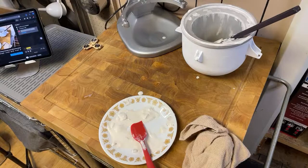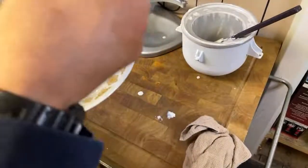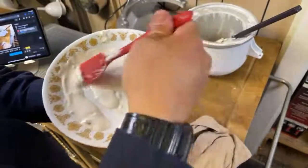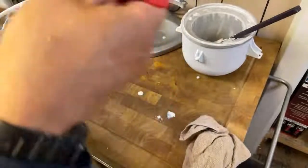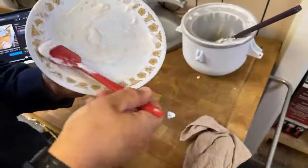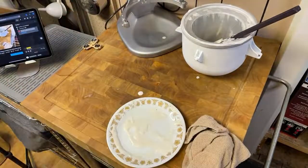Little spillage. I wonder where my dog is. Usually she's out here for this. I think she's sleeping. She went outside today and barked at shit for a while. That's pretty exhausting. All right. That's going to be about the end of this.